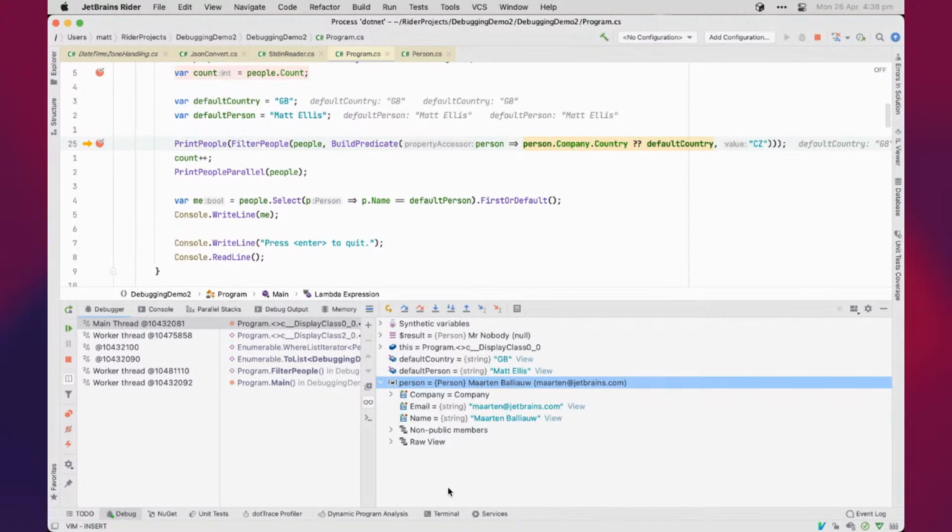This is great for things like auto properties, where it's very simple and straightforward to do. We can interpret that and always show you the value, even when evaluation is not enabled. So that's very cool, and hopefully it should just work for you and mean that you get to see more information about your code more frequently and by default.